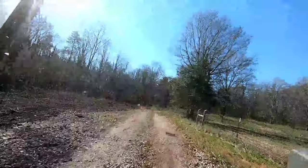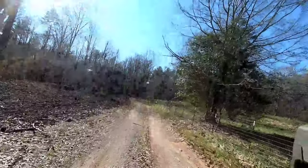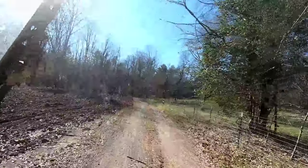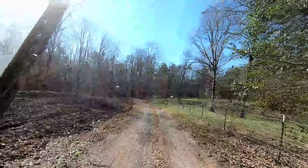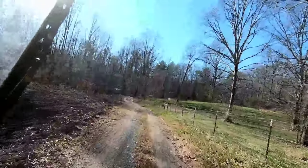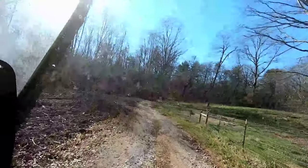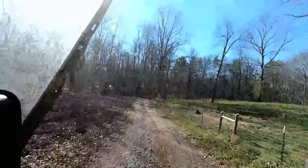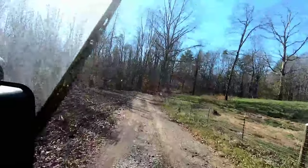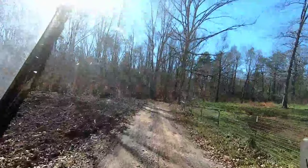So more or less when these roads are first built, they're just to get into the property at the moment. But this particular road has been here for quite a while. This is really an old farm road that came through this property, and they've turned it into a driveway to the house. So we're gonna work on it and see if we can get it to where it's more manageable and usable.